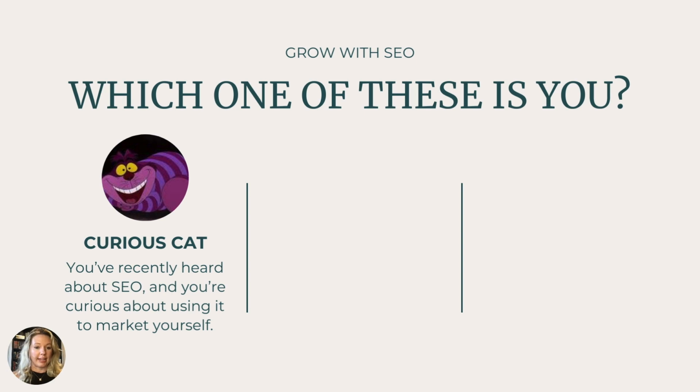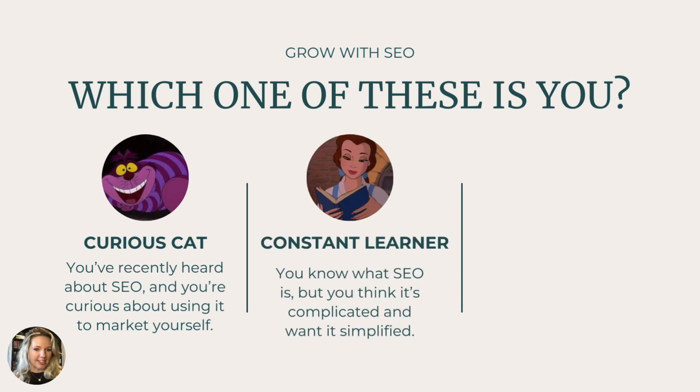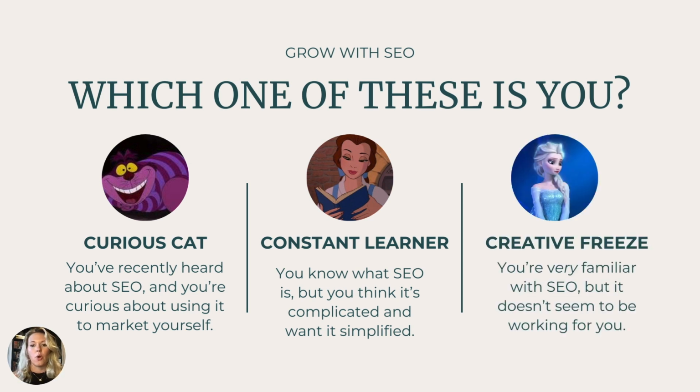So, which one of these is you? Are you a curious cat, as in you've recently heard about SEO and you're curious about using it to market yourself? Or are you the constant learner? You know what SEO is, but you think it's kind of complicated and you want it simplified. Or you're just in a creative freeze. You're very familiar with SEO, but it doesn't seem to be working for you.